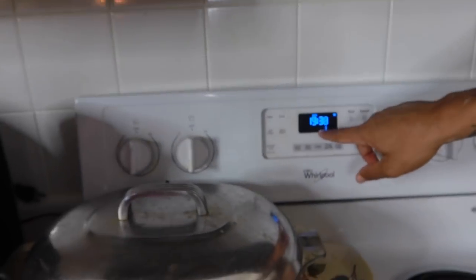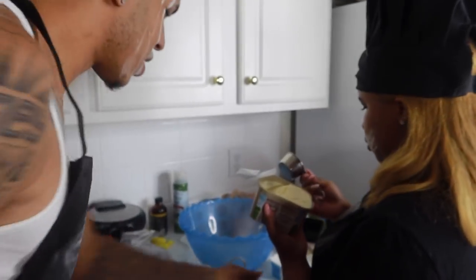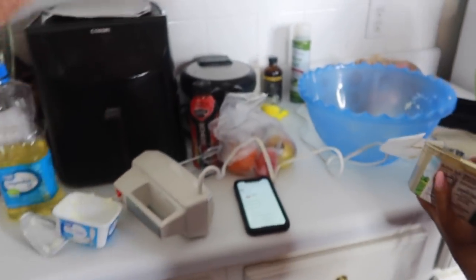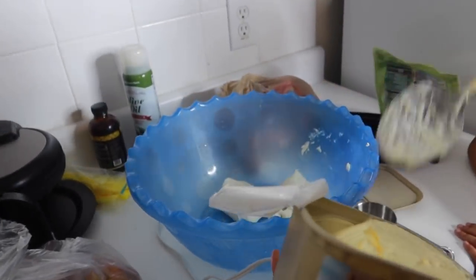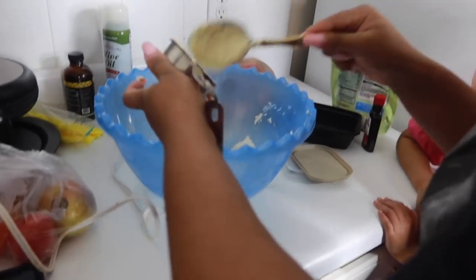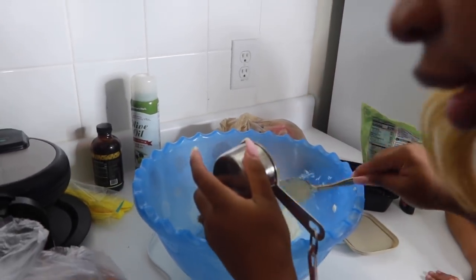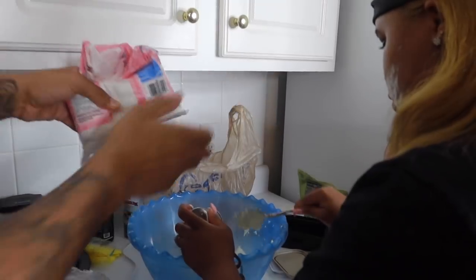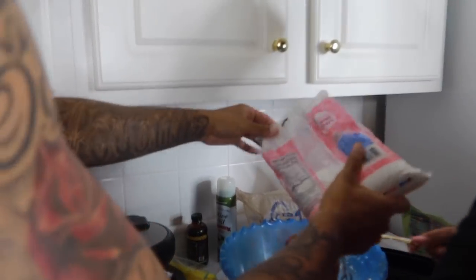The cake is on 19 minutes and 40 seconds. So we got 19 minutes left. So what we're going to do is go ahead and make this icing. So far she has put the cheese spread, which is cream cheese, in there. Next I'm going to do half a cup of butter. So what's the next step? Next step is 4 cups of the powdered sugar. I know some of y'all don't like it this way, but 4 cups is like this.